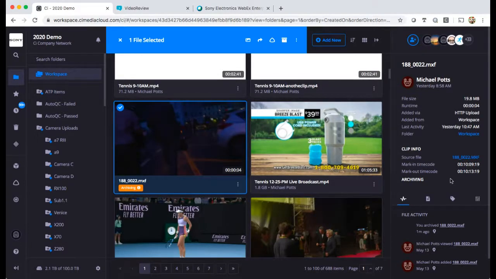Because why do you want to restore? Because you more than likely need the source file. So you have a couple of days to pull the source file down and share the source file out. You have all that feature functionality, and we're going to take care of you not having to worry about remembering to push it back down to archive again. We're going to do that for you. We also offer storage management policies for you to automate the push down to archive, deep archive, trash, and then also auto delete. So all of those things are robust qualities that we offer as well.